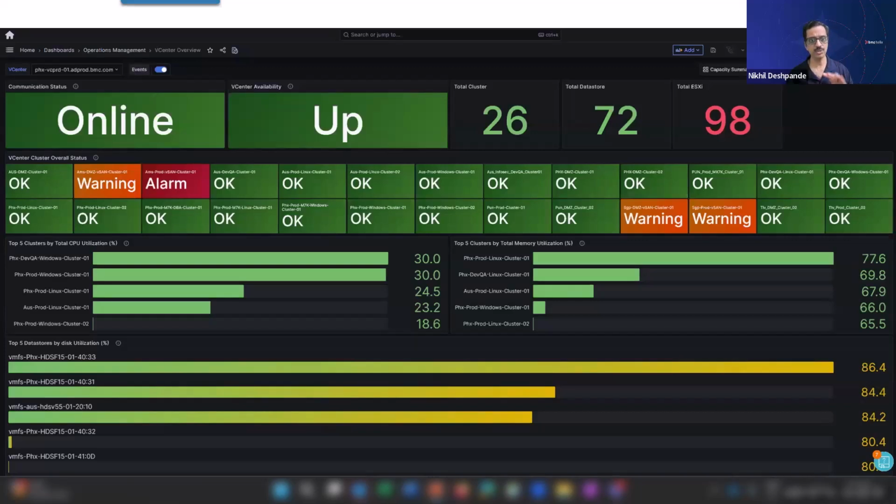So you can get visibility into the availability, the total clusters, how many data stores are in use, as well as visibility into the key clusters of importance to your organization. Apart from other key metrics like CPU utilization, memory utilization, and so on.